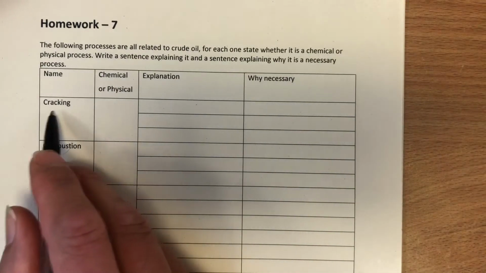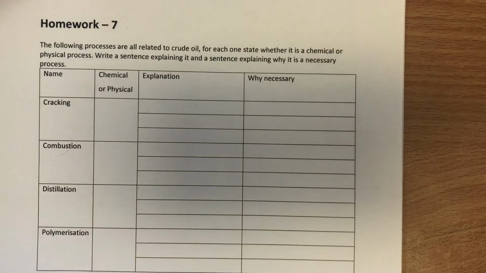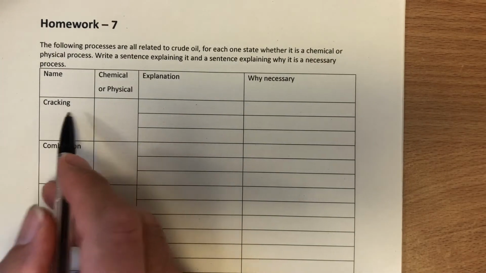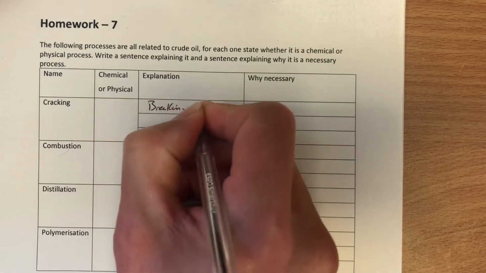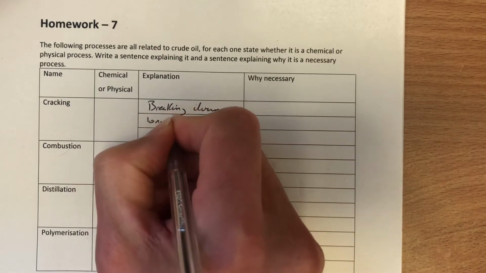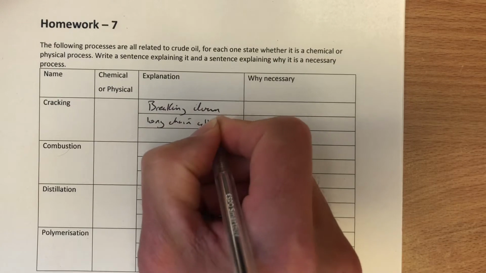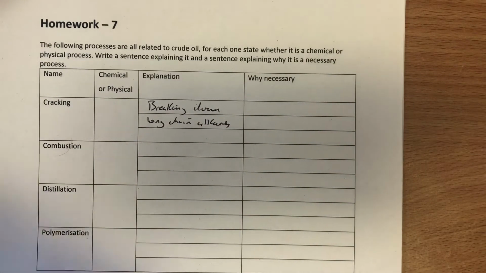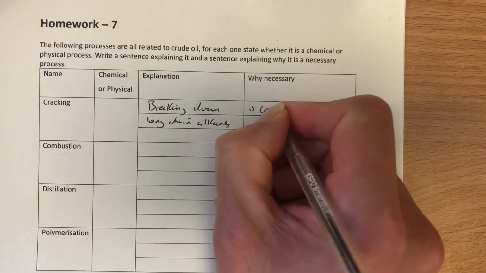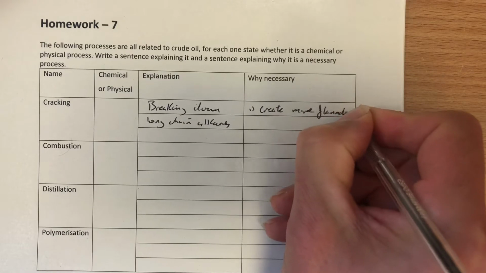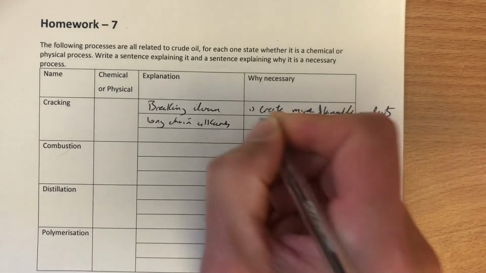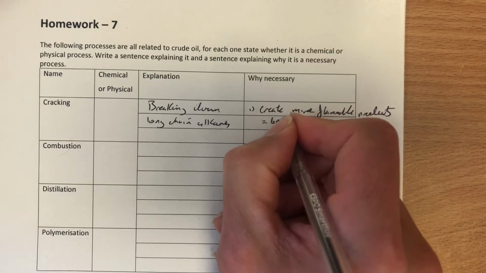So first off, this is year 11 work. This is about oil. We've got different processes in the oil unit. We did do a summary oil lesson, so worth having a look at that if you're not sure. But first off, cracking. Cracking, that's the breaking down, isn't it? Breaking down long chain alkanes. If you remember, long chain alkanes are bad fuels. If we break them down, we create more flammable products, and they are better fuels.